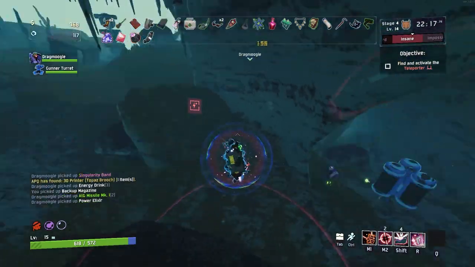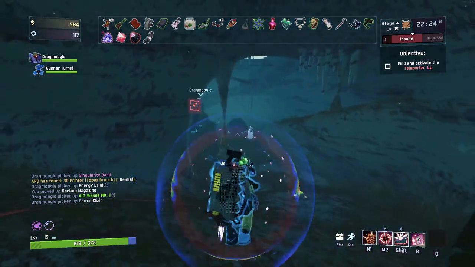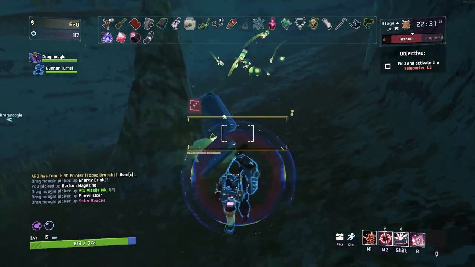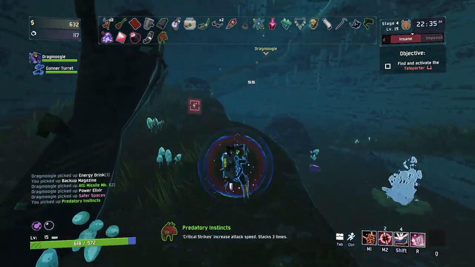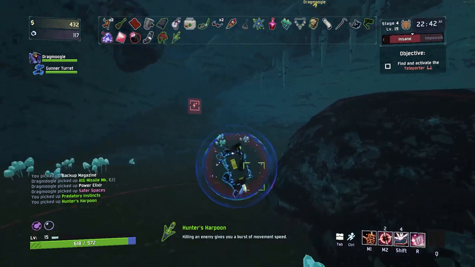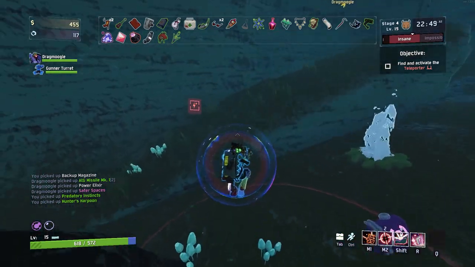Oh, where are the eggs? Good question. I've shot one thing of eggs. Hello, I found another one. Another egg? No, another void cradle. Go for it, dude. Oh, safer spaces. Last time is me, bro. Oh, yes. Critical strikes increase attack speed. Very nice. Whoa, hunter's harpoon. Killing an enemy gives you a burst of movement. Oh, that's pretty nice. I'd like to stack those, bro.